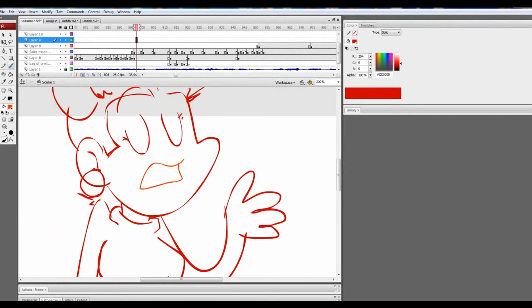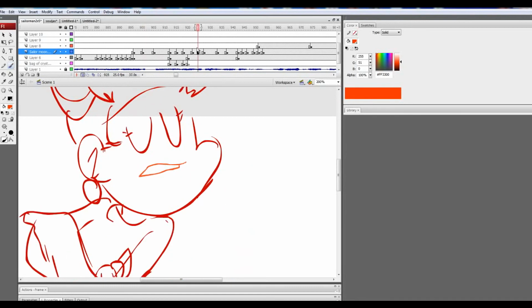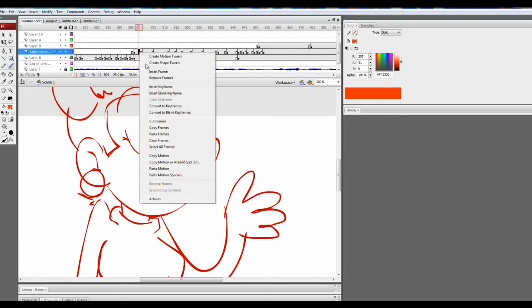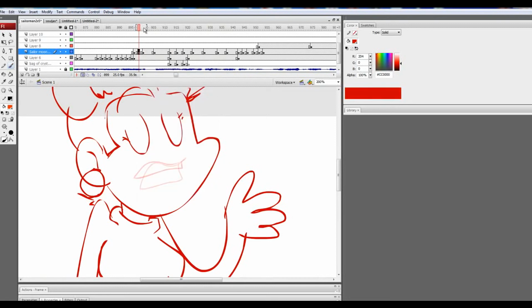I've drawn all the mouths, and exactly how we did the last time, since I've done all of them, I'm just going to animate in between. I'm going to animate all these things in between. So, since it's come to here, I'm going to use my onion skinning, and I'm just going to make this mouth medium-sized. And I'm going to bring this up a little bit, and push it out more because you can see it sort of goes in like this. So I'm going to make it come up and down a little bit.